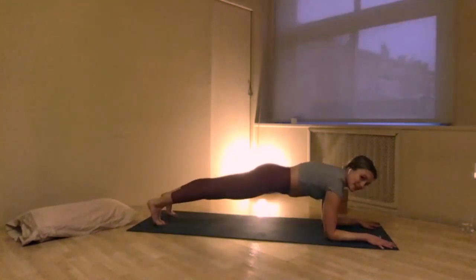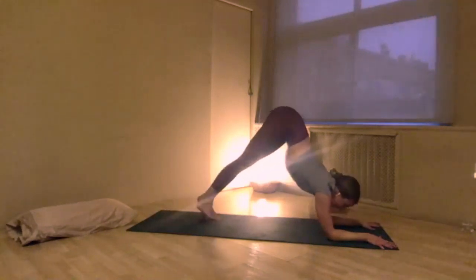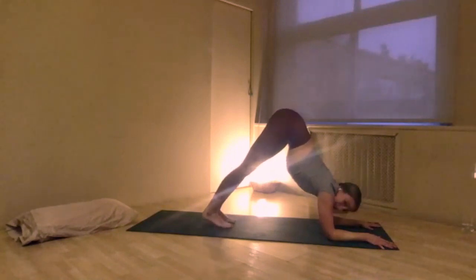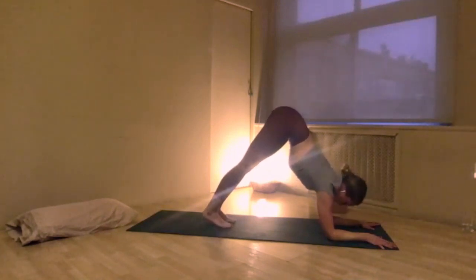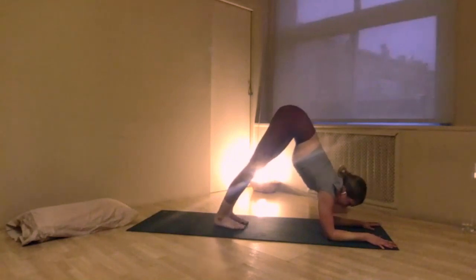And now you can stay here, just working on pressing the outer edge of the elbows, inner edge of the wrist down into the mat. If you wanna take dolphin, you can start to walk the toes in. Trying to keep the gaze between the wrists, try not to collapse in the shoulders, lift up. Just try to find a little more length through the hamstrings here.